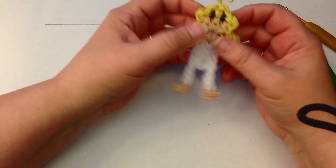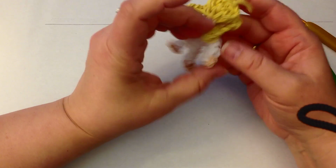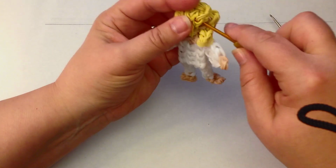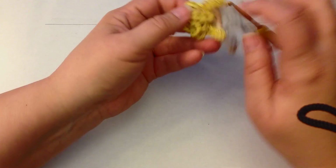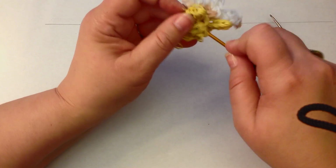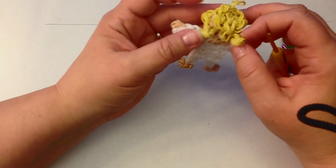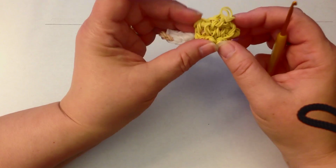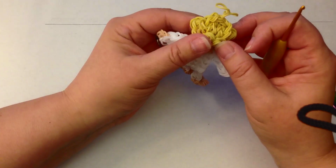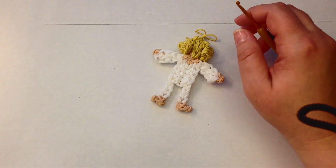Now, with her hair, I'm going to put my hook at the back here and just pull this into shape a bit, like that. Now what I like to do for this, I want to make her hair sit sort of like a messy bun like this. So I'm going to take a single band.